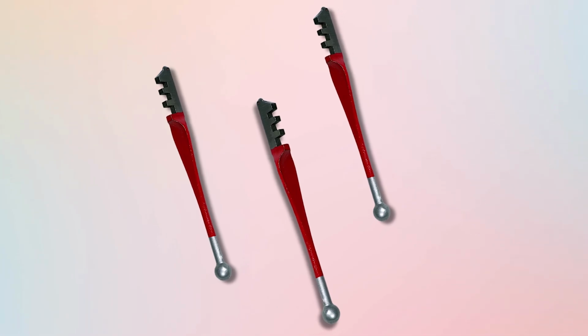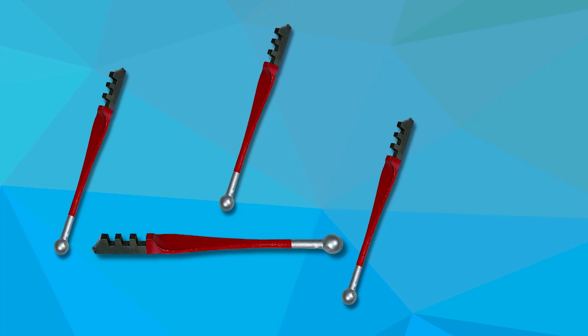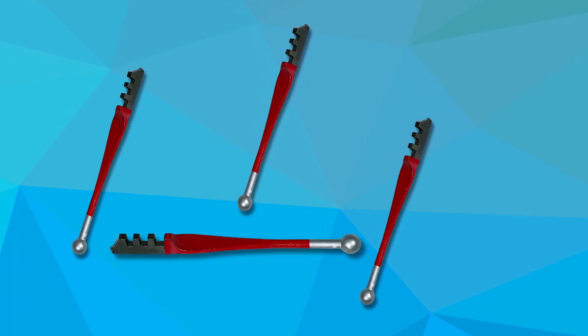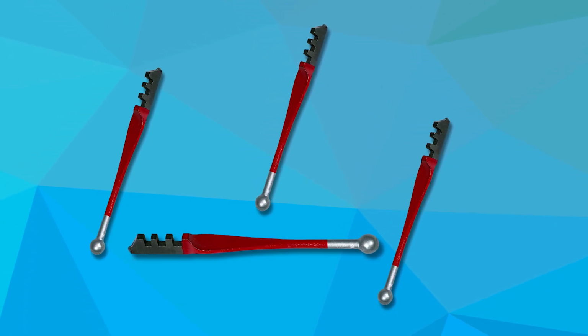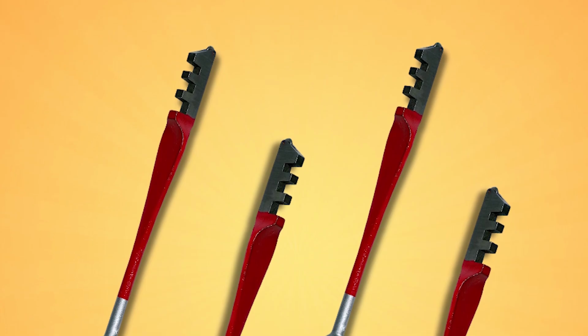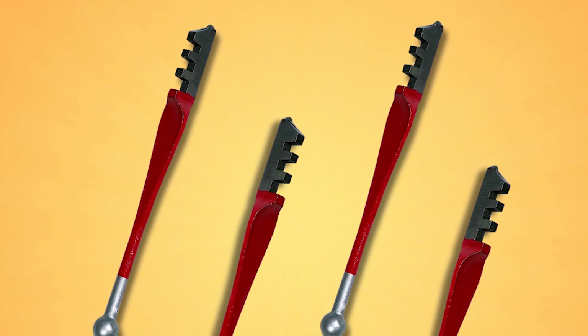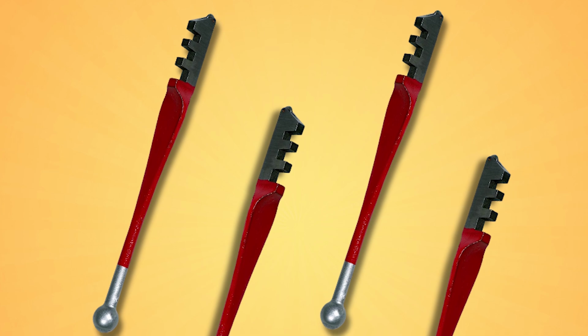For DIYers and professionals alike, the Red Devil 102370 is an indispensable tool. It's durable, well-crafted, and the steel wheel ensures smooth, clean cuts every time. If you're looking for an affordable and effective glass cutter, this tool is definitely worth considering. Highly recommended for both home and professional use.